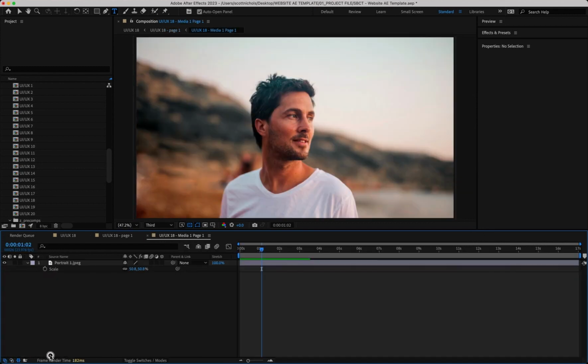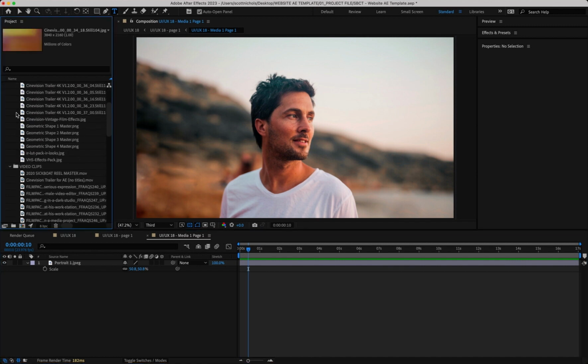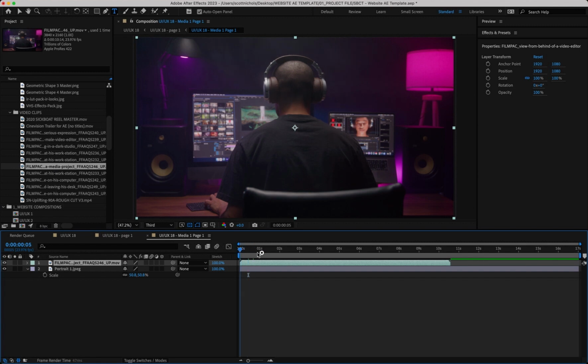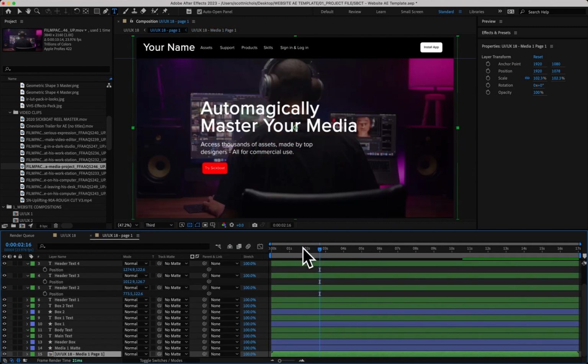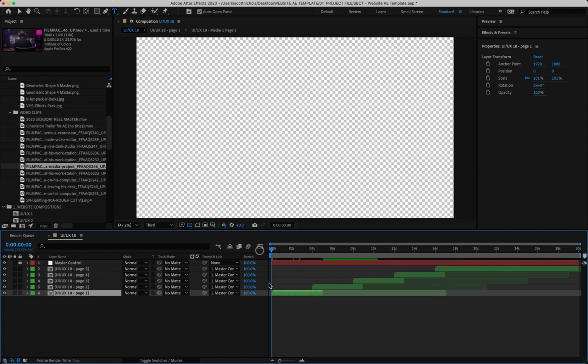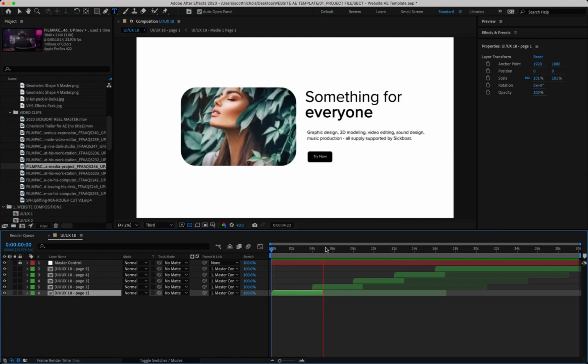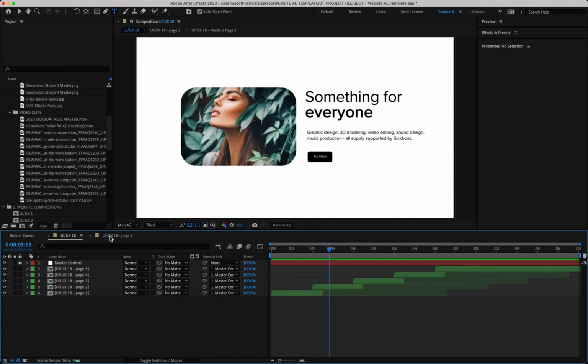And let's go ahead and change out the background image to something else. I'll make it a video clip. Doesn't matter much what it is for these purposes. But again, there you go, right? You're automatically dropping them into these placeholders, customizing the buttons, colors, text, images, and media. And then you can click out of your page one, go back to your main pre-comp, and it all registers right here. And you can just keep doing that for page 2, page 3, page 4, page 5.